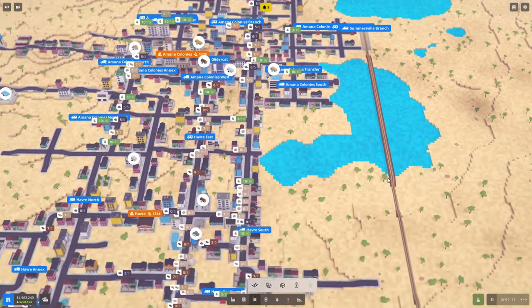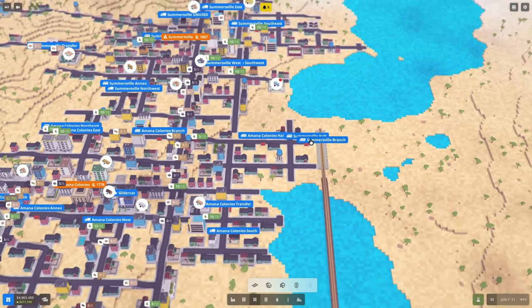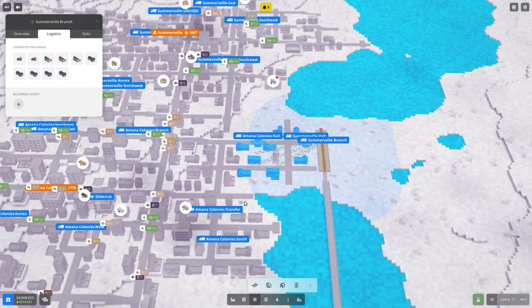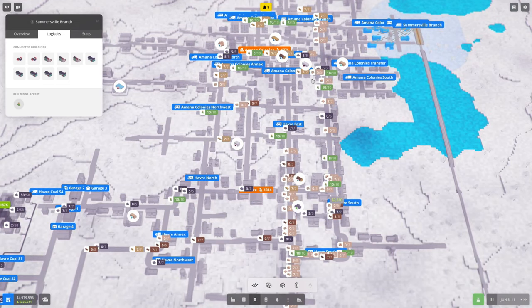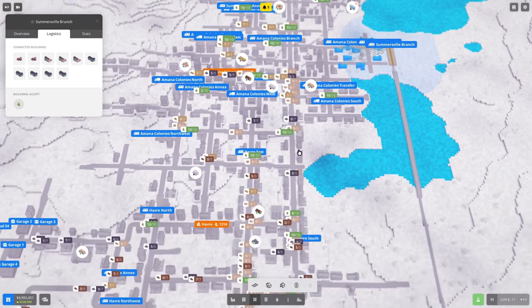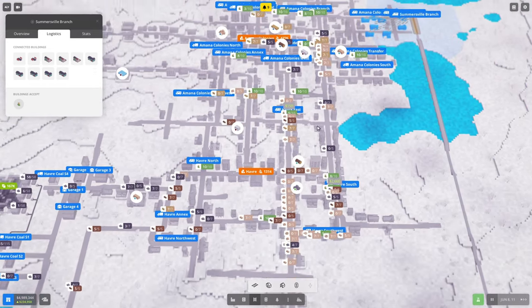Now, the downside is, in order to have train stations within range of these houses, again, if I go to logistics, this doesn't have that big of a range of effect. But man, it looks like I'm going to have to tear out some buildings and stuff and run this train, at least the passenger train, straight through town.